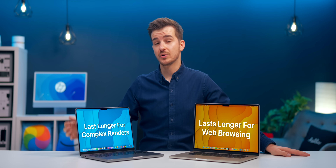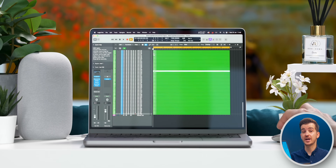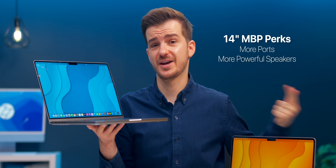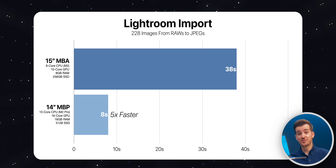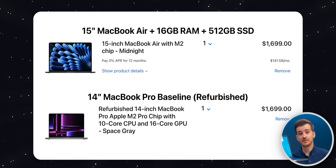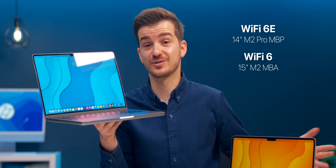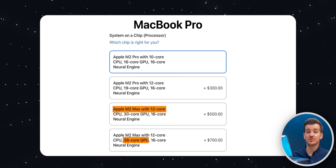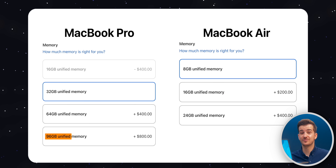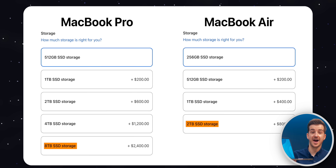In conclusion, the 14-inch MacBook Pro seems much better in almost every single way. It's got more ports, more powerful speakers, a much better display with a higher refresh rate and close-to-OLED black levels, and 2 to 5 times better performance — all for the same price as the 15-inch Air with 16GB of RAM and 512GB of storage. It also has Wi-Fi 6E versus Wi-Fi 6 on the Air, and far more configuration options: up to 96GB of RAM, 8TB of storage, and M2 Max with 12 CPU cores and 38 GPU cores.